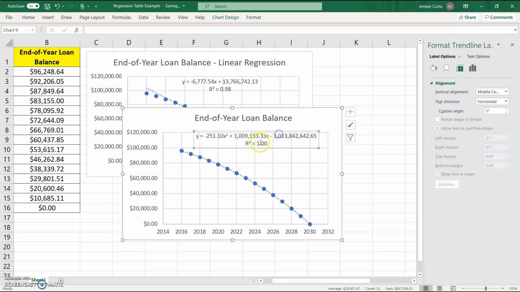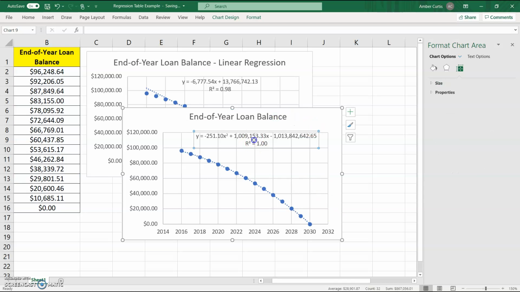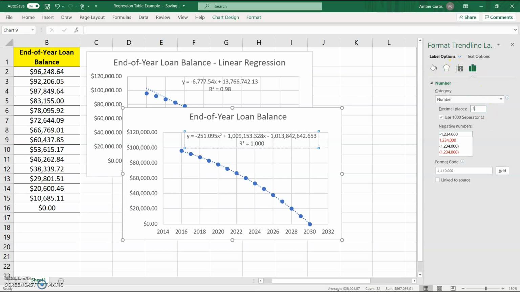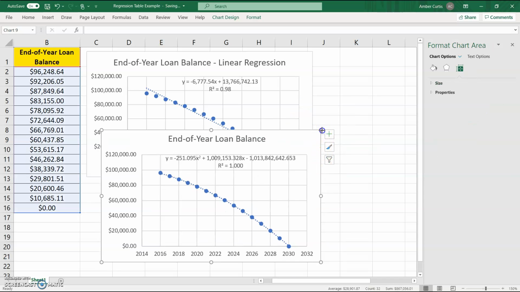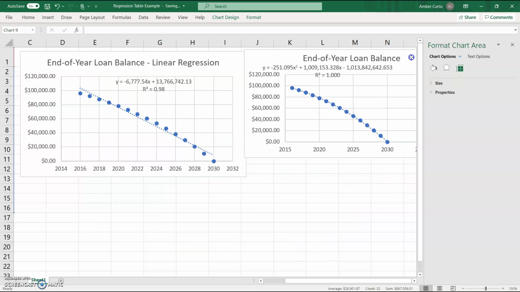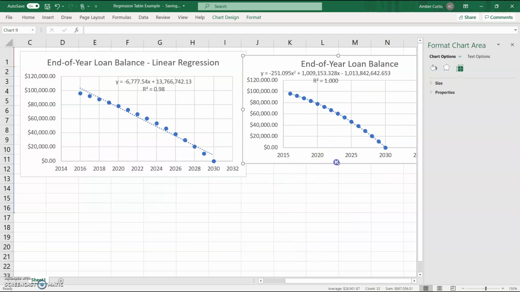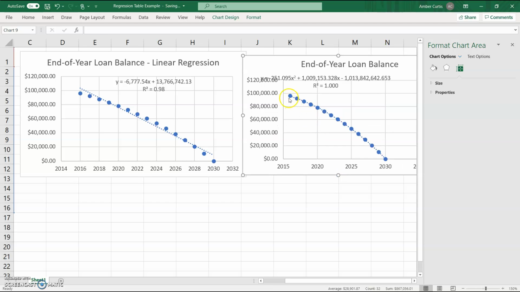Now you will notice that this one comes out quite a bit closer to 1. Actually here you'll see that it shows exactly 1. I'm not sure that it comes out exactly 1. It really depends on the rounding. So let's round it out a little bit farther and see if that changes it. Now it still seems really quite close to 1. So at this point we can already see that our quadratic model is definitely a closer match to the data, and we can see it visually as well. The majority of the points seem to nicely fit this curve, versus here some of the points are off the line and some are on it.